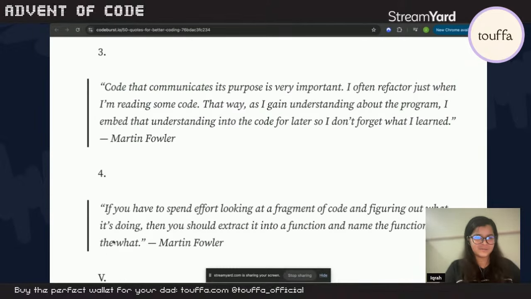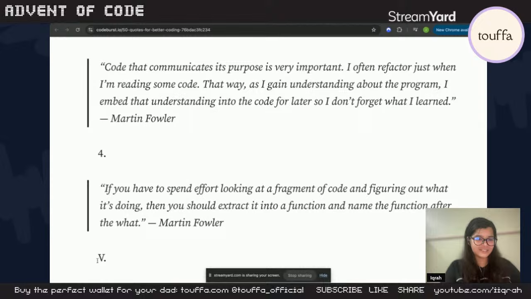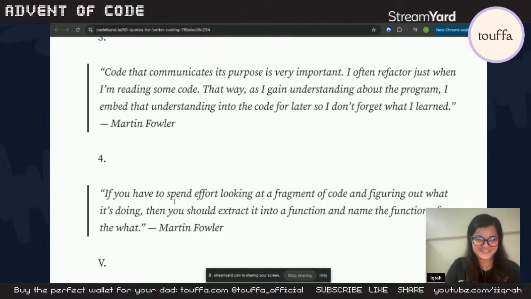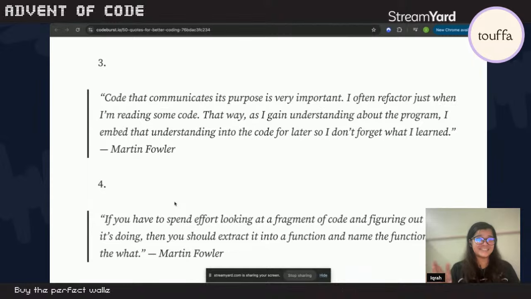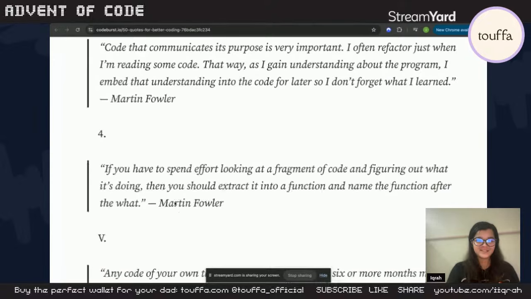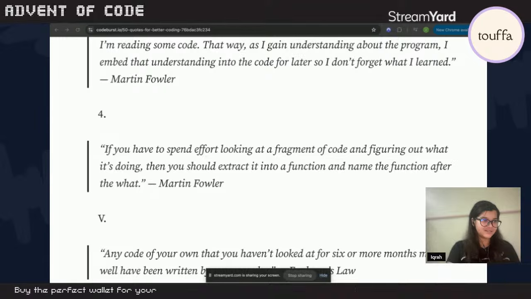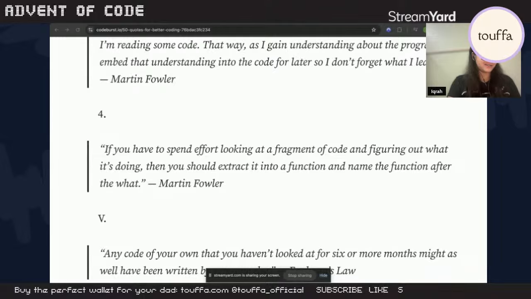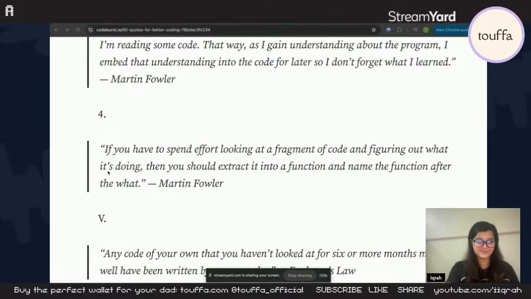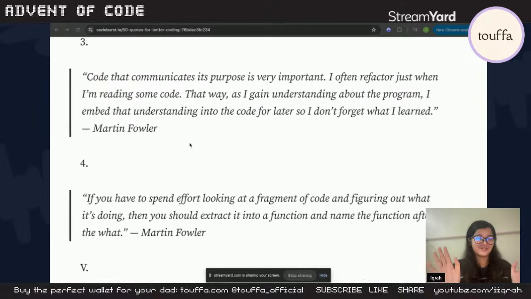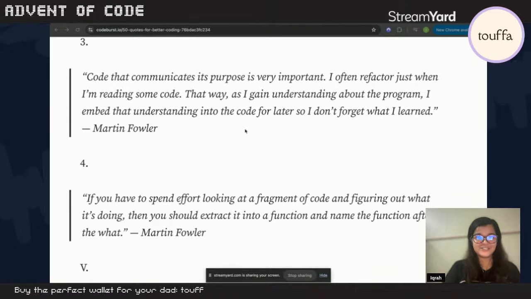We'll go with the 5th one. This is so weird. 3, 4, and then suddenly a Roman numeral for 5. I don't know what's going on in this website. If somebody else has a recommendation for a better quote of the day, you all couldn't even see, I think. Maybe I'll put myself up there. Let's see. Here. Does that work? I don't know. I like staying at the bottom. So yeah, if you guys have a better recommendation for quote of the day, let me know. But till then, we'll just stick to this website.